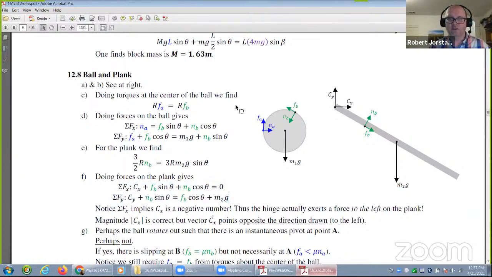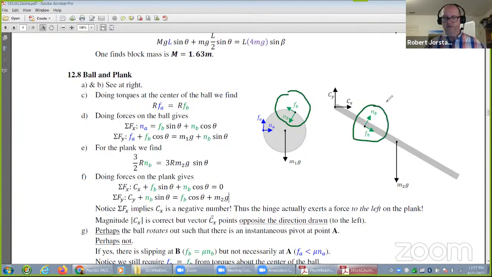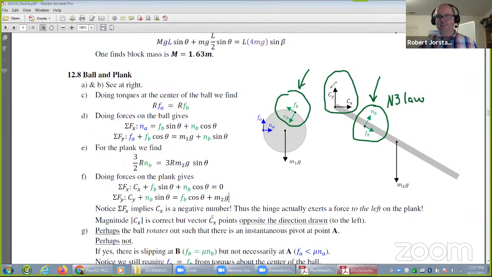And again, I'll focus on one particular piece of this one. Notice these forces are flipped because of Newton's third law. The plank exerts forces on the ball this way. Therefore, the ball exerts forces on the plank that way. These are just some random forces in the pivot. I didn't think. I just said CY points up, CX points this way. When you look at the FBD, which of the reaction forces, CX and CY, is probably going to end up being a negative number?